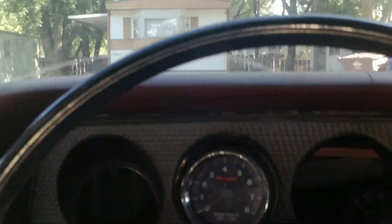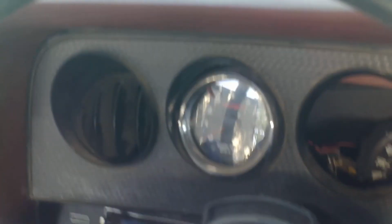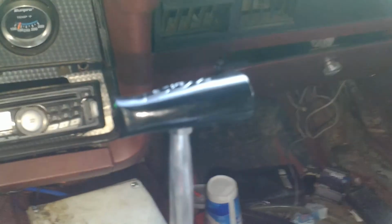This is a 1977 Ford Ranchero GT. A few modifications, just a few. I've got a new shifter on the floor, and a lot of junk everywhere still that I need to clean up.